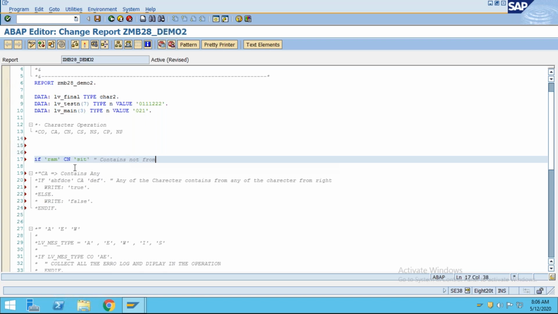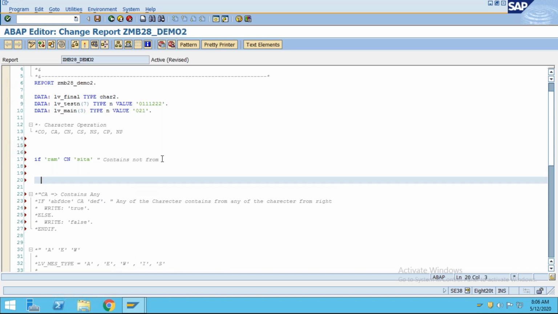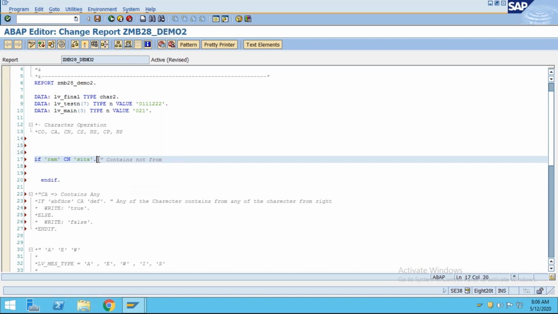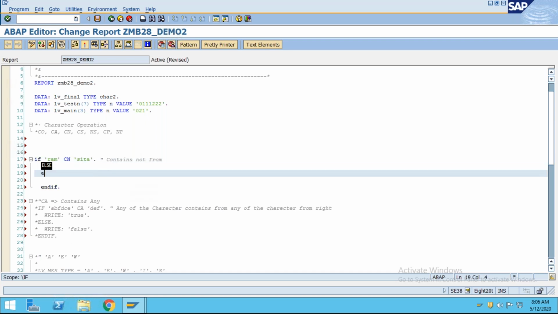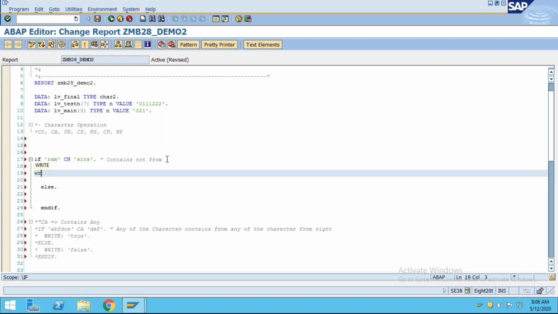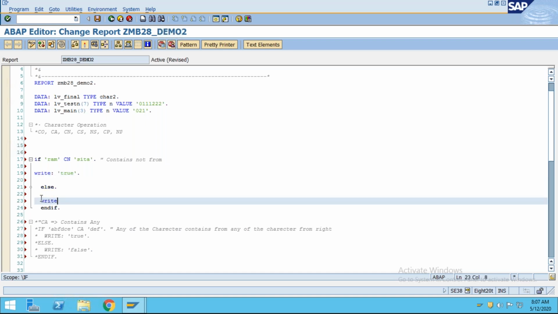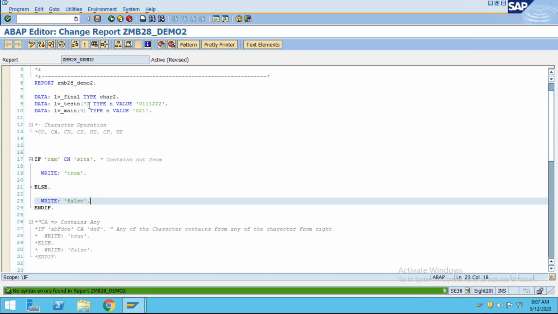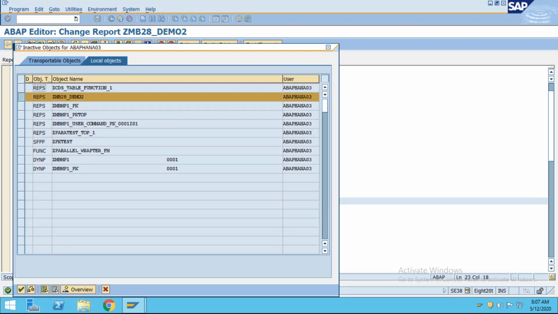So if RAM contains not from Sita, CN means contains not from. Then end if, put the full stop, else, and here you can write true, and here you can write false. Pretty printer, check the syntax, it's fine, and activate this one.